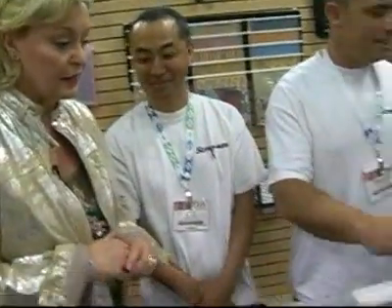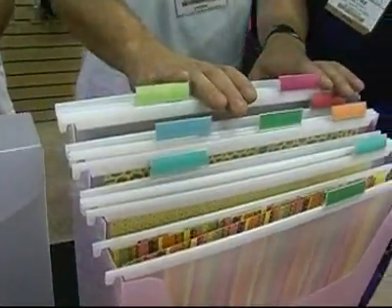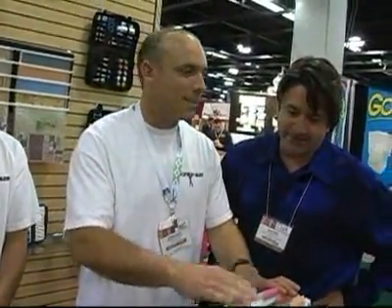Show us what you got here. These are some great products for scrapbooking storage — I need about 20 of them! This is based not on storage, it's based on organizing. And if we can get people organized, you're going to get them scrapping, which makes the scrapper happy and makes your retailer happy.